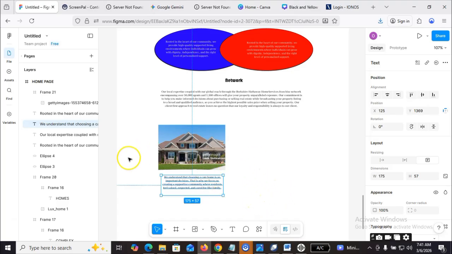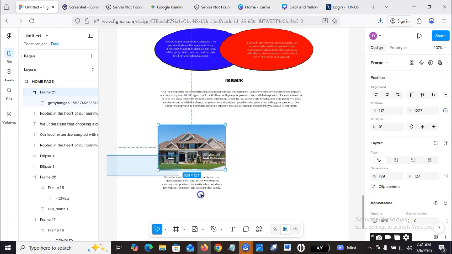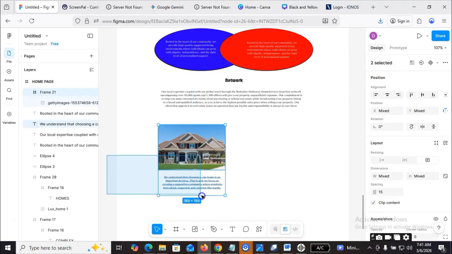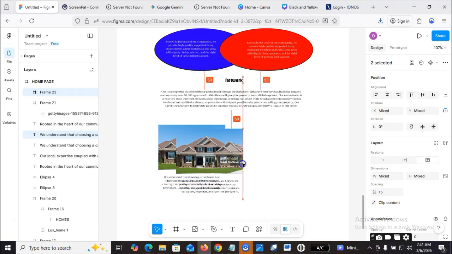So what I'm going to do, I'm just going to go ahead and duplicate this. So I'll just hit on Ctrl D. Then I'll drag it to the other side.